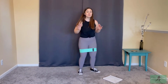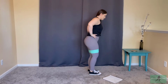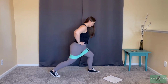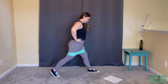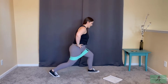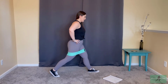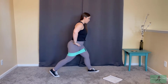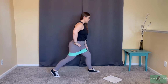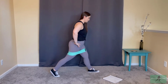All right, let's hold it up at the top here. We're going to turn sideways so you guys can see. Right leg goes back behind me. Knee comes down. Press through that standing heel. Let's keep that leg back behind us. Think about tucking your tail under here. Think about keeping that tail between your legs. Really pressing through the heel of that front leg so you're not just using quad, but you're using glute as well.